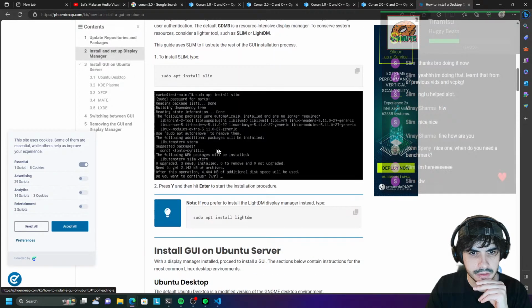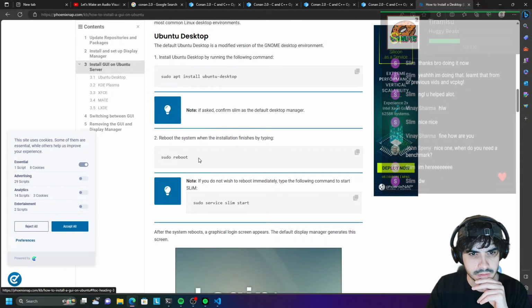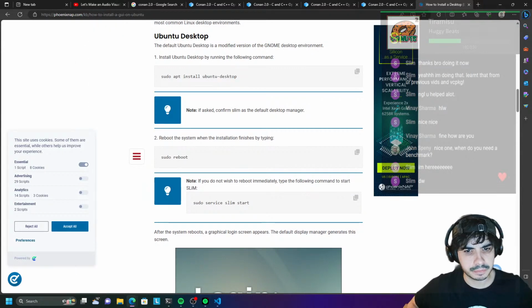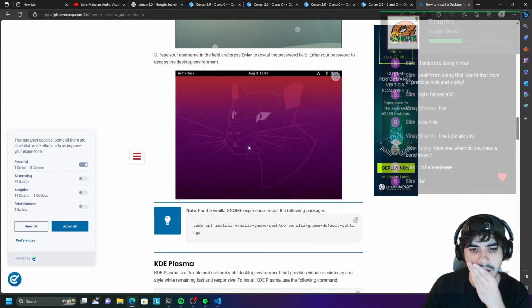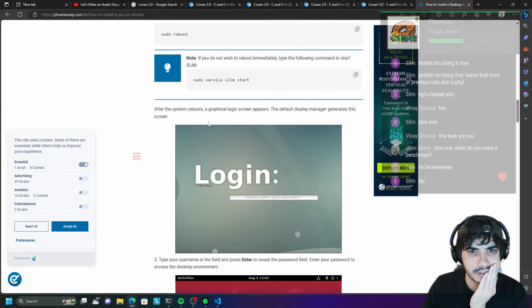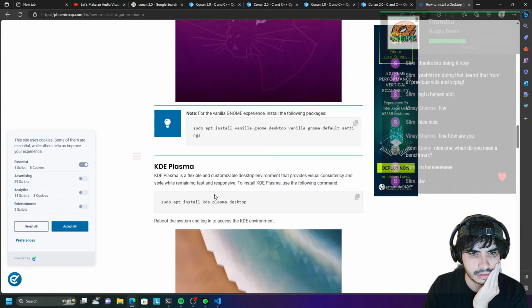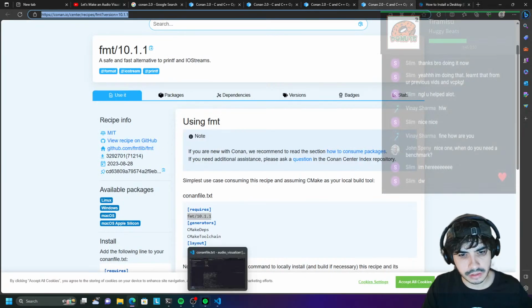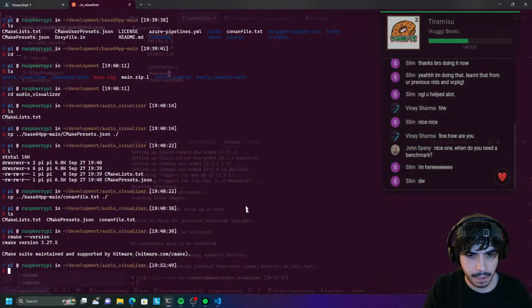Install a display manager. Install GUI on Ubuntu server. Yeah, Ubuntu desktop is the one I need actually. And then I guess I'll be able to connect. I think it's graphical login. Yeah, there'll be a graphical login, I guess, but I need to look into how to do that later. Right now, let's just try and compile all of this.